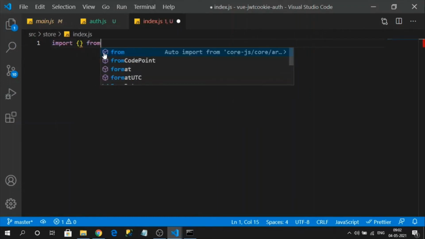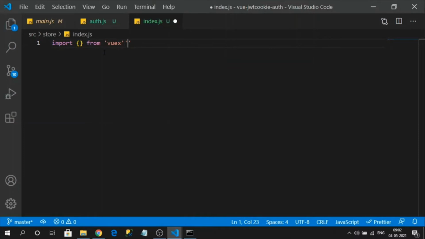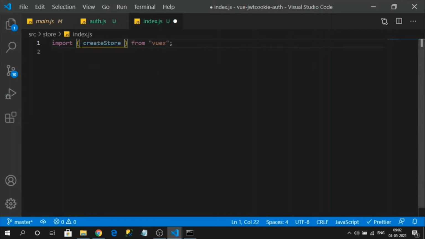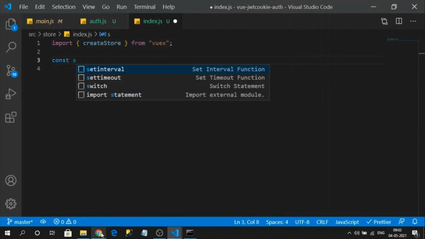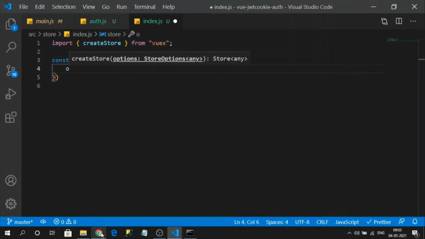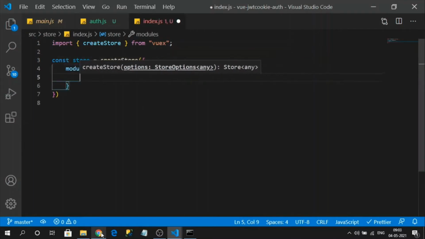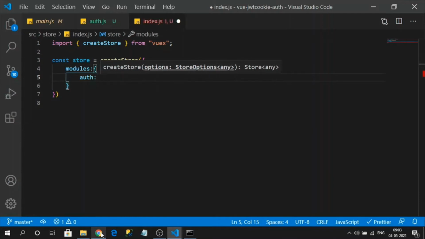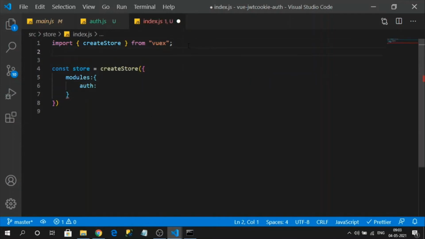Okay, import createStore from vuex. Now const store equal to createStore, and modules equal to, I can specify a name like auth. Here I want to register my auth store.